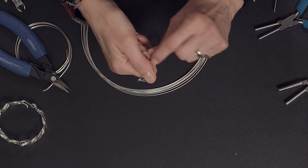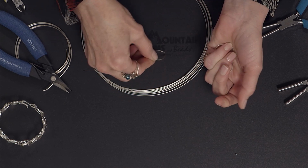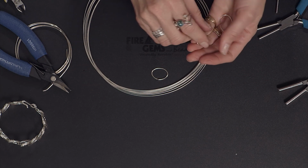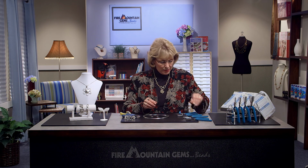I can just close them up like a regular jump ring going back and forth, and you can see that, there we go. Now, that was the larger size. I want to show you the small size.